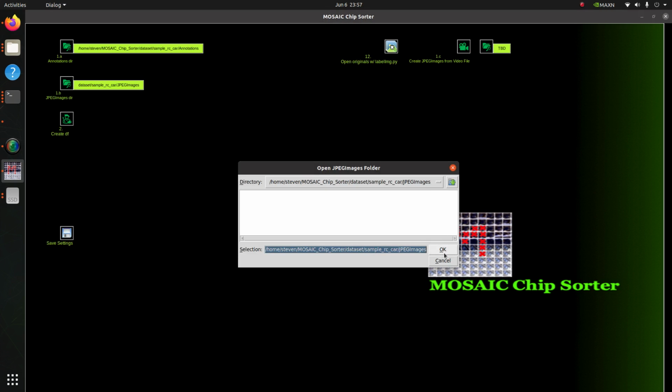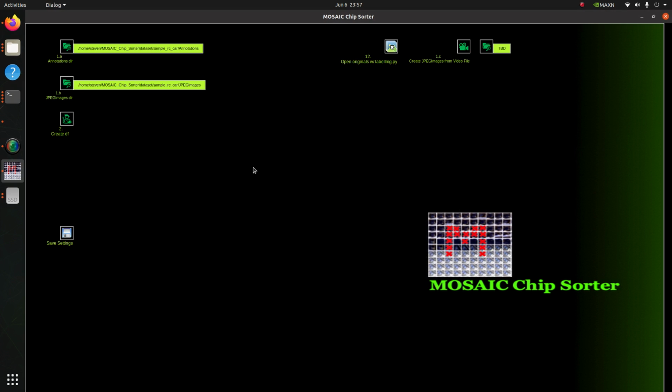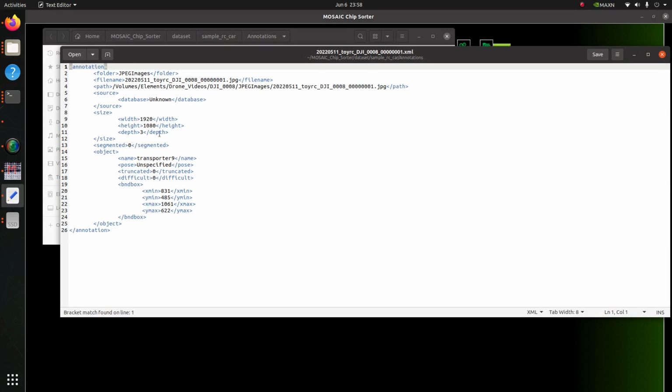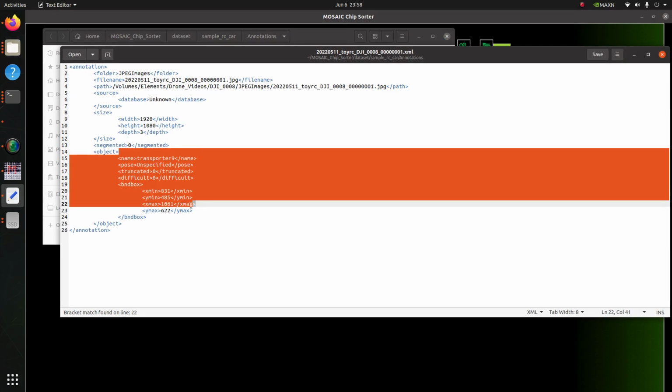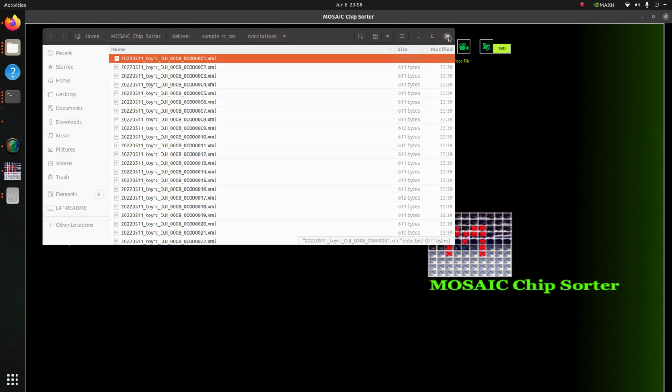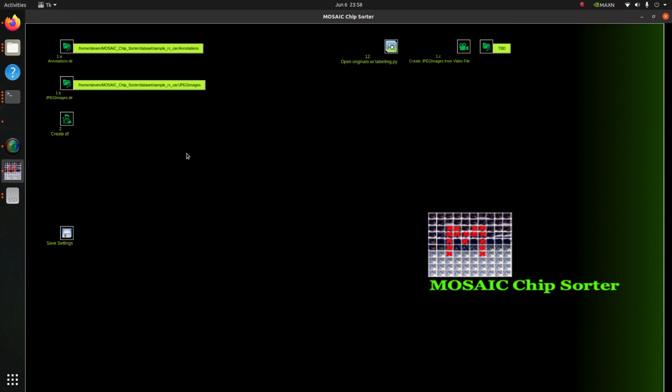So set these. If you're not familiar with what one of these files looks like, it's literally just Pascal VOC format. Pretty common for machine learning.